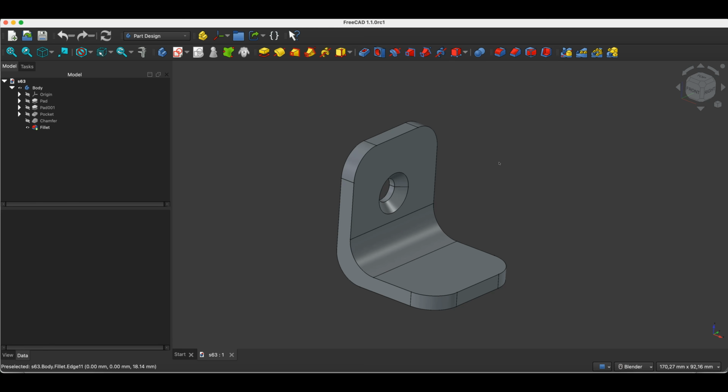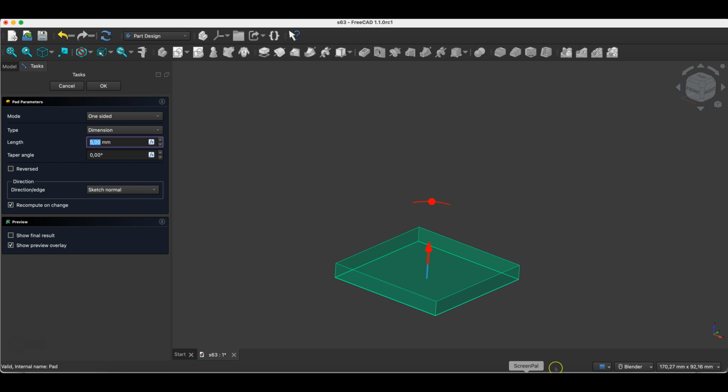Regarding FreeCAD's operation, there are no huge changes. The only thing you might notice is that when you go to the pad operation, the part display changes a bit, and we can change the part height by dragging the arrow. And here we have a marker that allows for changing the taper of the faces. These are visual changes.